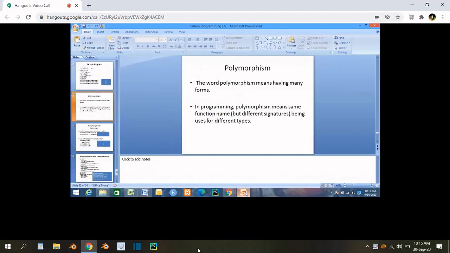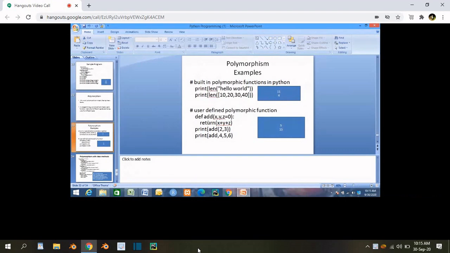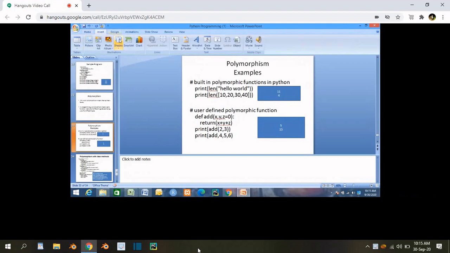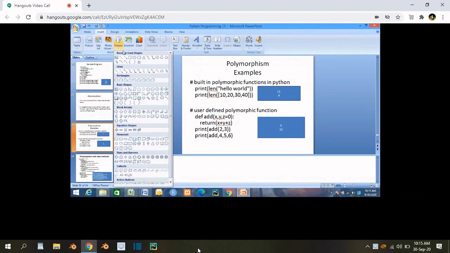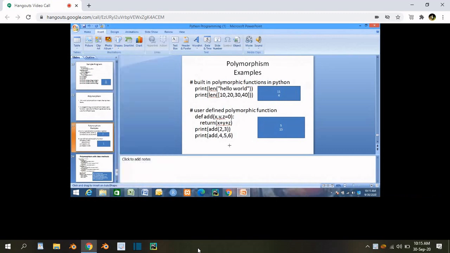Now you see the Python code. Here I'm telling define add x comma y comma z is equal to 0. I'm telling return x plus y plus z. That means this function is being called. I'll show you here only. Just take this arrow. So where is the function being called? The function is being called here, and it will basically return the value of x plus y plus z.